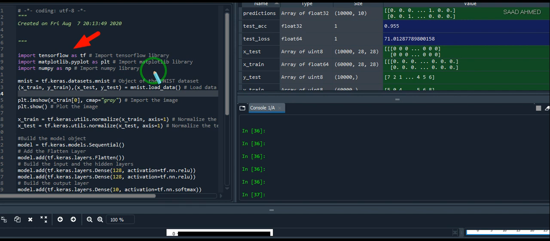Anyway, the main task is to understand how neural networks are implemented. As I told you about the data set, the image size is 28 by 28 pixels, and we need to flatten the image and make it 1 by 784 to be used for our classification purpose.